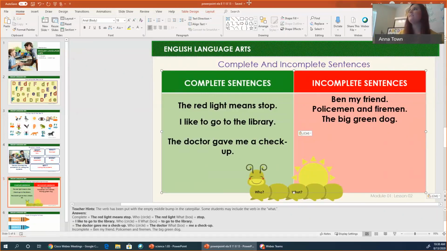Okay, boys and girls, that is the end of our lesson for today. Remember that there is a quiz. So if you did not read and do the module yesterday, 1.03, you need to go back and read the story Chris in the Crosswalk and go through it. And then today, take the 1.03 ELA quiz. Good luck, and I will see you later.